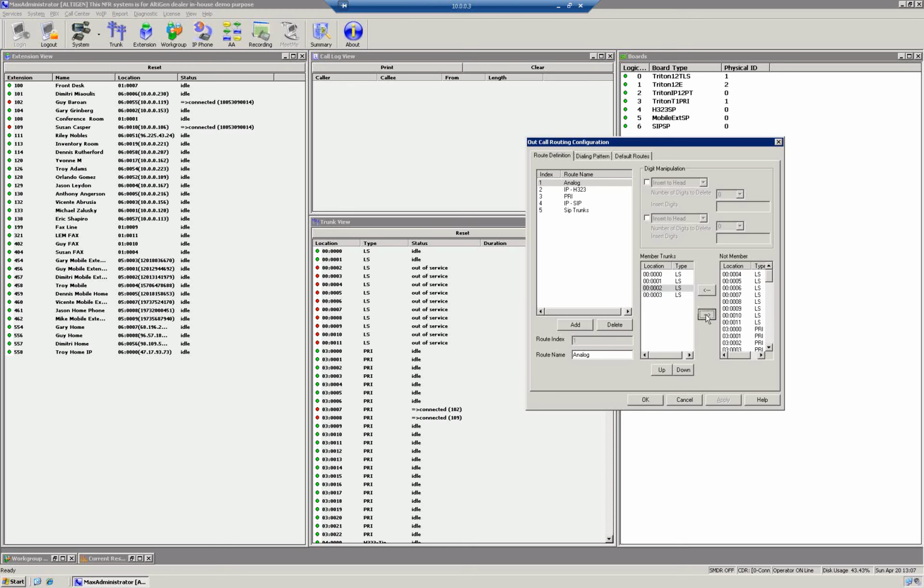So what I'm going to do is remove these 2 because they're not part of the analog group. We're using these other 2 lines for something else. These are out of service. We also have IP SIP trunks that are identified, and IP SIP trunks can be lines that are coming into your office through an internet provider.